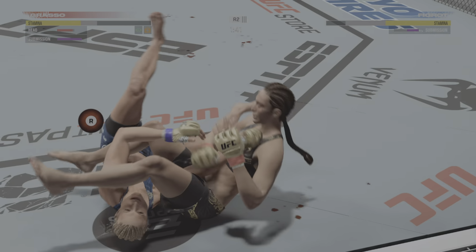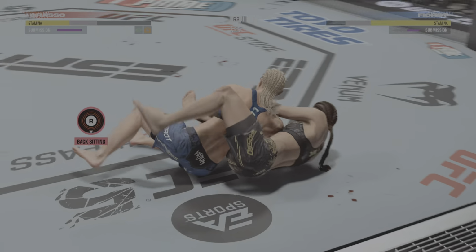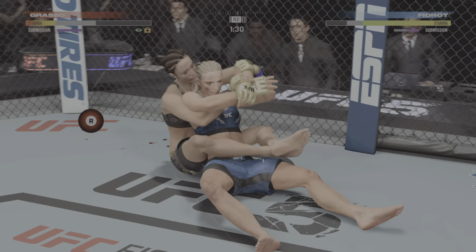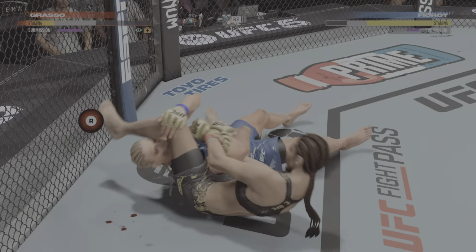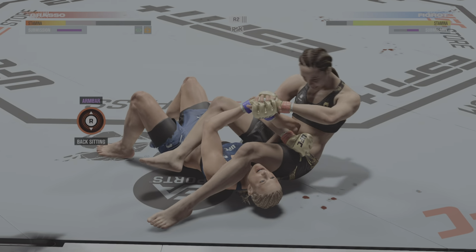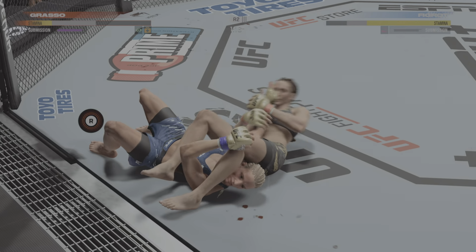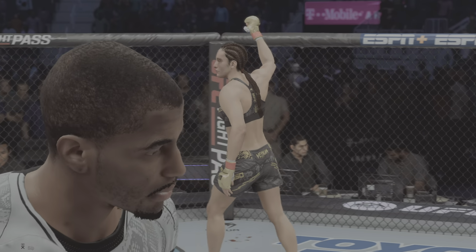Grasso's trying for a submission here. Arms in deep. Fight IQ on full display. This young lady recognized the sub wasn't there, so she kept the dominant position. Oh, she might have that locked in. Oh, come on. That has got to be it. There's the top. Oh, my goodness.